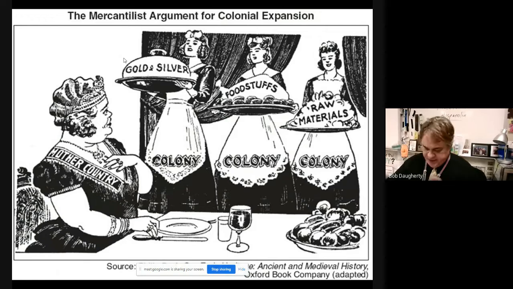So what you would do here is this cartoon that I reproduced at the bottom of page 6 of your notes. You have the mother country here, very well fed as mother countries tended to be, or parent country if you want to be more politically correct. And here you see the colonies serving up everything. They have gold and silver. If they don't have gold and silver to ship over, they have various foodstuffs, whether it's fish that could be salted and taken back, raw materials like lumber, or various things like sugar cane that could be produced into finished goods.